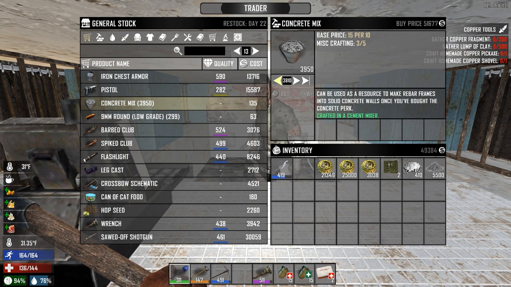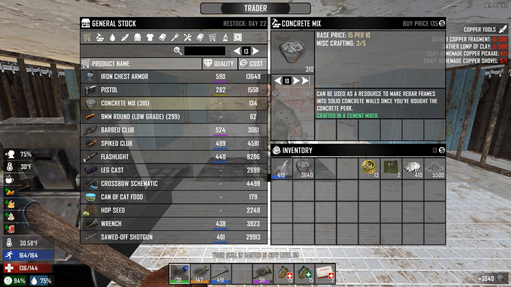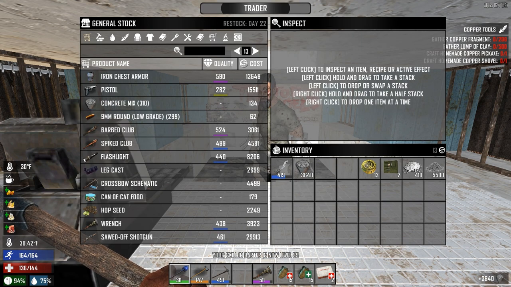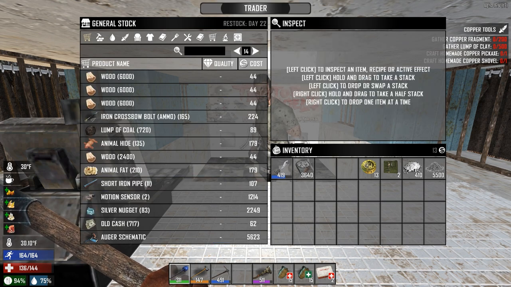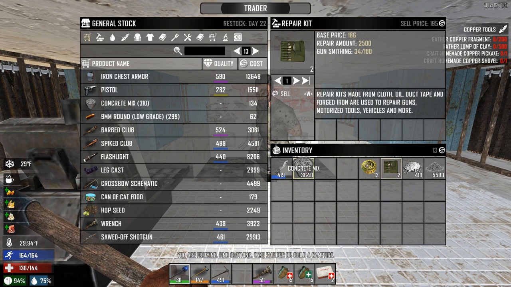Right, let's go and see if we can buy enough of this to keep me going, because concrete mix now is a little bit less forgiving on price. It used to be actually quite easy to get, but now it's a bit less forgiving. There you go, you can buy all that as well. So he does have more concrete mix. Do we even know that? Yeah, we do. Okay, I swear we don't know that kind of thing.